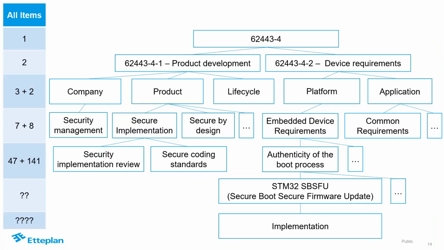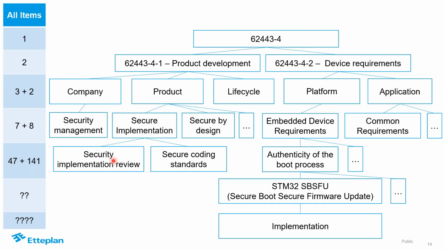Moving on, now this is a pretty horrific slide, but it's just here to illustrate the scale of the standard. So on the first level, we have just the fourth part of the standard. It's divided in two. On the next level, we have 5 different sections. Then we have 15 different topics, and all in all, about 200 requirements. And it's good to keep in mind that these standards don't actually tell you how to do things in practice. So you still have to figure that one out yourself.